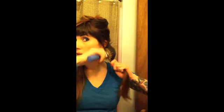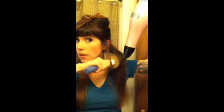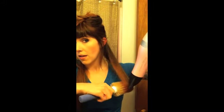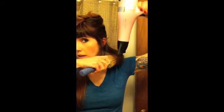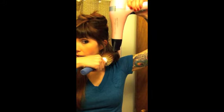So then I'll just take the brush and get it right at the root, and I'll go through with the blow dryer and just kind of do quarter turns all the way down the hair shaft until I get to the end. And then as I get to the end, I'll heat it up and then roll everything up a little bit slowly so that the heat gets to it. And then what I like to do is after it's dried all the way and I can tell that it's nice and hot to the touch, I release it in the shape of the curl.